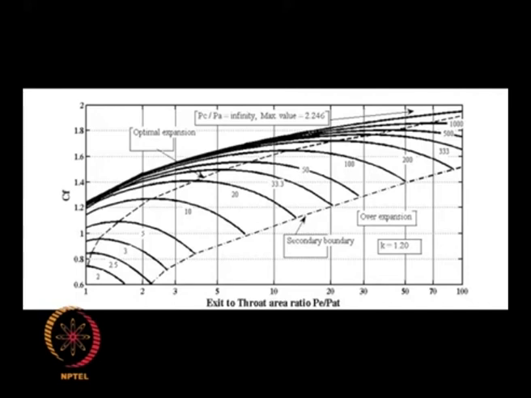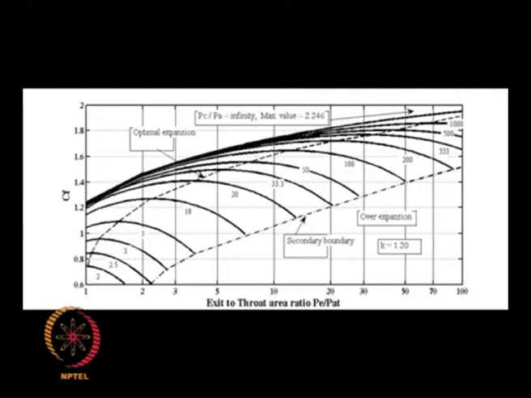But let us say you have a nozzle that has a particular area ratio, let us say an area ratio of 5, then what happens to the CF? We look at 5, somewhere here, right. So if you look at having only an area ratio of 5, then depending on PC by PA, PA keeps on decreasing as you increase in altitude, PC let us say we hold constant, so what happens to this ratio? This increases, so you will go from smaller values to larger values, and then there is a point at which it will be optimally expanded, and beyond which it will also drop, right.